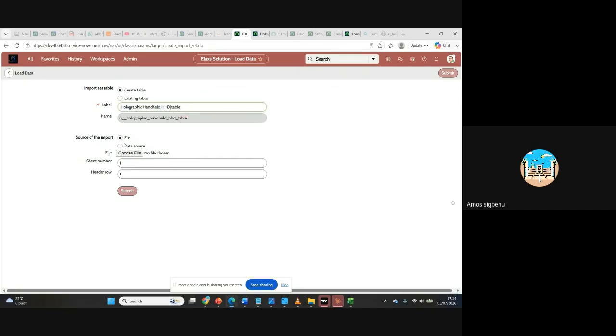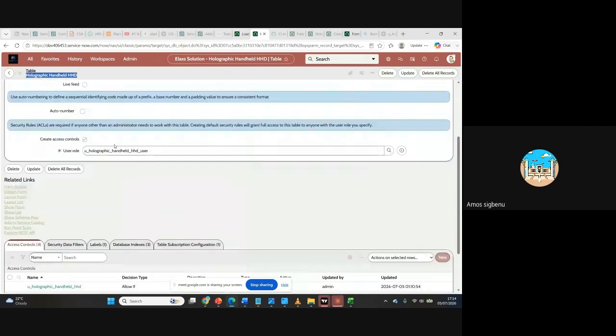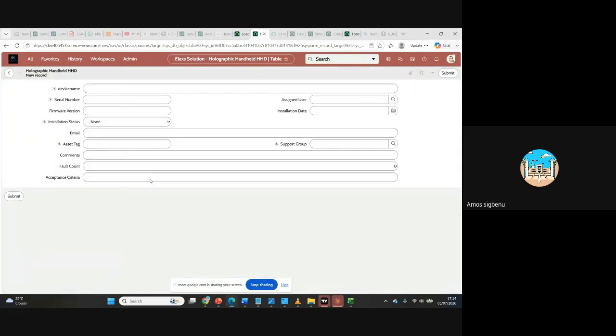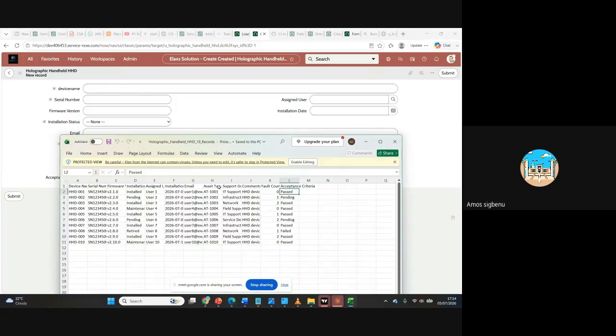Now this is what I will need. First of all, before I can import anything, you have to be sure of the fields. This form, show form. We have to marry this form to this Excel. For everything that has not been created, I need to create them.